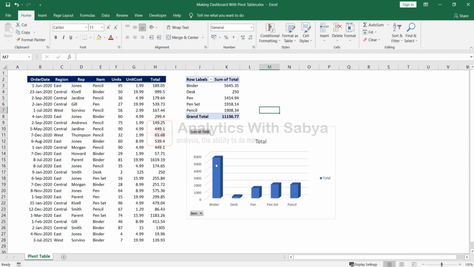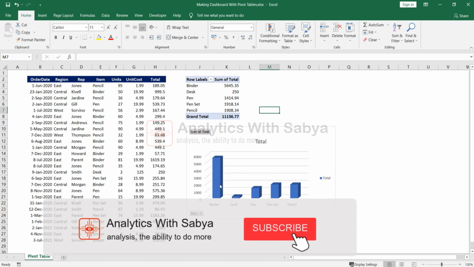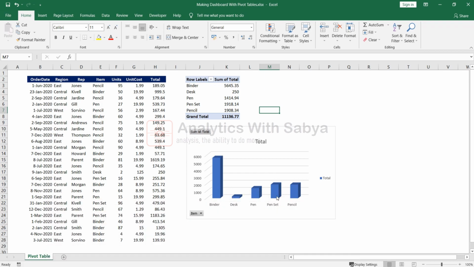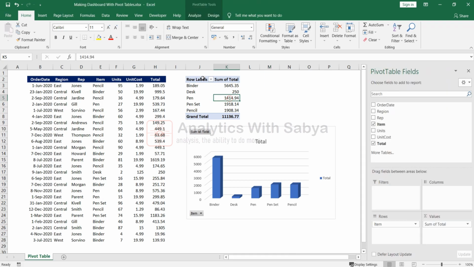It is slightly difficult to read the graph as well, because binders is the top selling item that we can definitely see over here. But the second item that we have over here, it could be pen set or it is pencil. It is very difficult to say which one of these two is the second and which one is the third. Of course, people can go into the numbers and look at it over here, but again, the whole objective of making a dashboard is to simplify the report so that the user does not have to spend much time in reading the numbers. Again, what we do is sort.